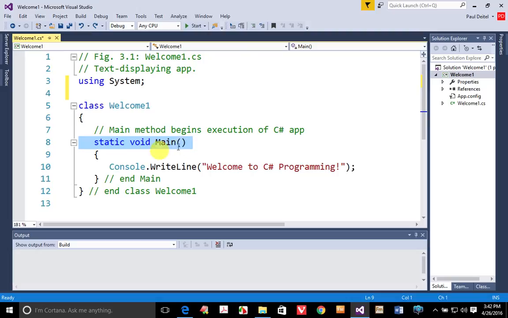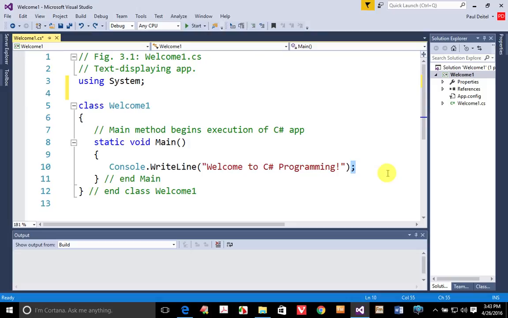Now, any method you define is typically going to have a body, also delimited by braces like the braces of the class definition. And I say typically because in C# there's a new concept called an expression-bodied method that uses a slightly different syntax, and we'll see that when we get to the lesson on methods in these live lessons videos. Now, within the curly braces of the body of main are one or more statements that say what main is going to do as it's executing. And in this case, at line 10, we have one statement. And as you can see, the statement ends with a semicolon.